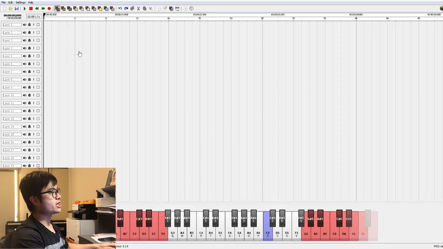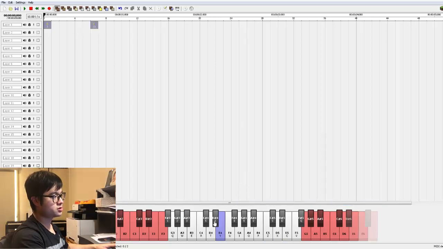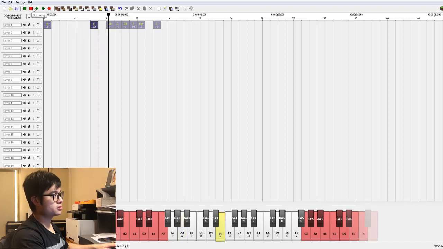We're gonna start with We Are Number One. So you can see it's kind of like you're just clicking the notes on the keyboard and clicking into it. Whoops, one too many. So let's play it.